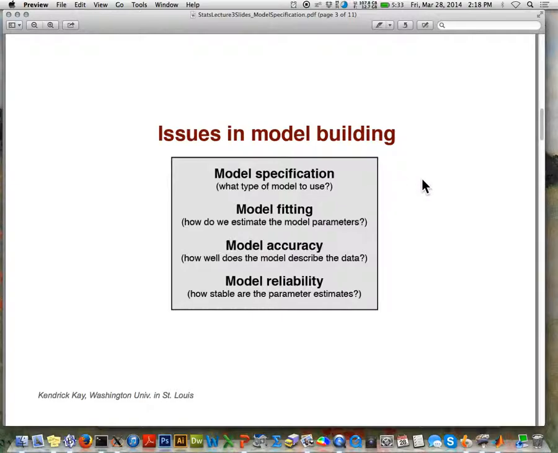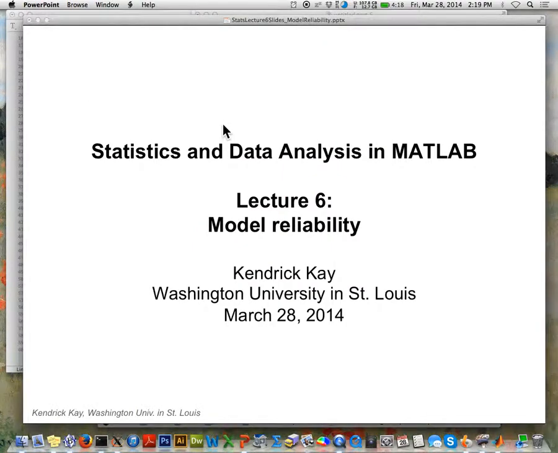In the first lecture, we talked about different types of models, linear and nonlinear, and that has an impact on how you fit those models, which was the subject of the second lecture. How do you mechanically find the best fitting weights, and what does that mean, to minimize squared error and all sorts of things like that. And then we looked at cross-validation, because if you just fit a set of data, you may be overfitting, and we want an unbiased estimate of the true accuracy of that model. So we introduced the idea of cross-validation for that. And finally, we're at this last bit, which is model reliability, and that's the focus of today's lecture.